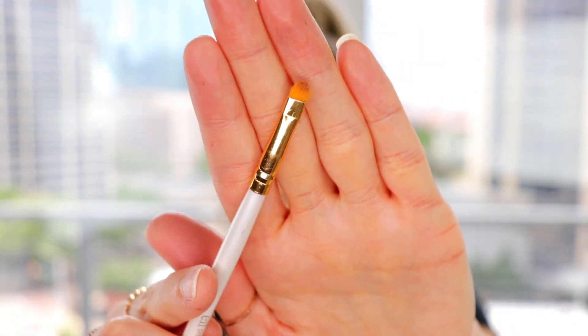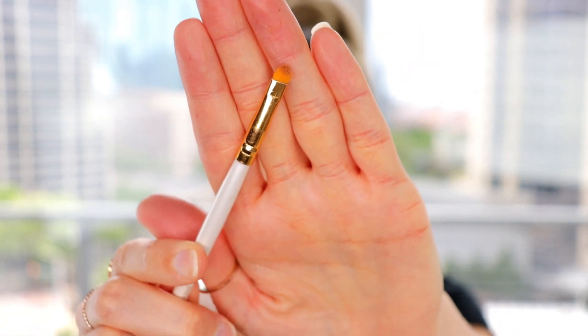For the liner I'm going to be using eyeshadow — it's not as harsh, a little bit more forgivable. You can always wipe it away with some concealer and in my opinion it's more daytime friendly. I'm taking the Morphe 35M palette and going in with a dark brown shade, using the ELF concealer brush which is very very tiny, and I'm going to hit it with some setting spray.